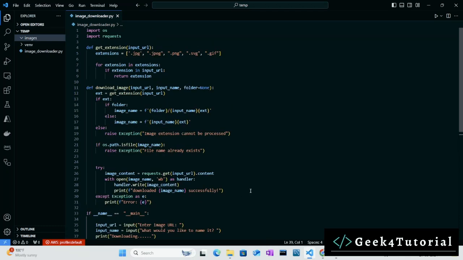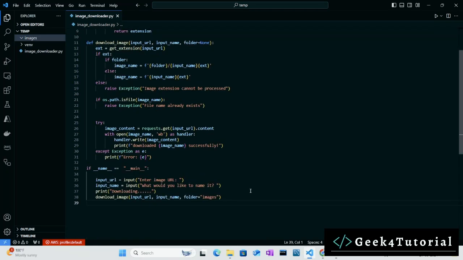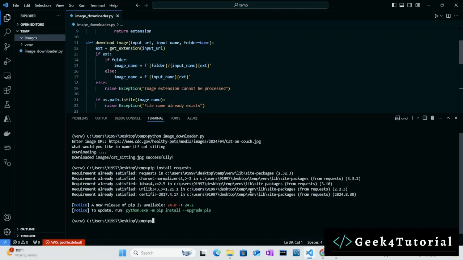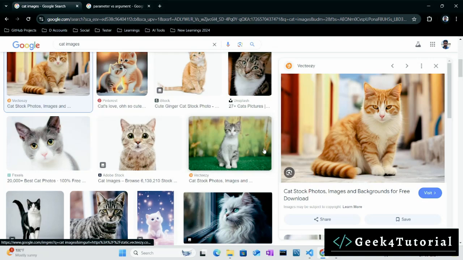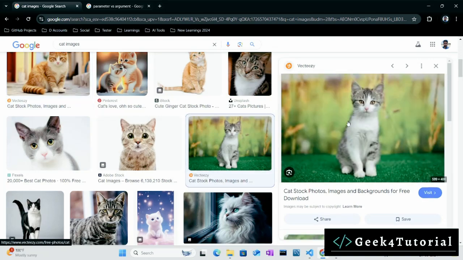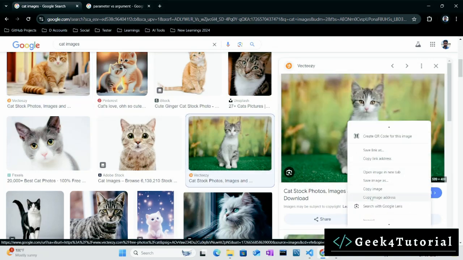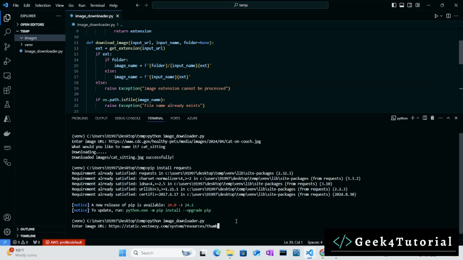Now let's test this one. Let me run the code. Let me get the image URL. I will use this image, copy the image address and paste it here.